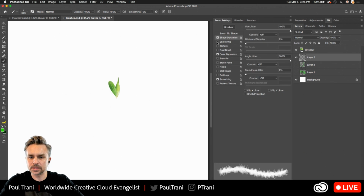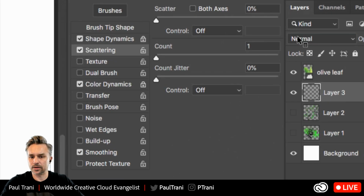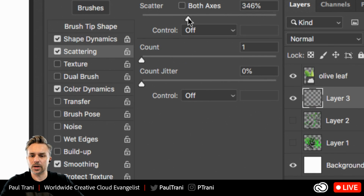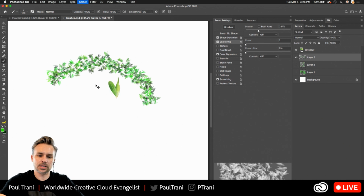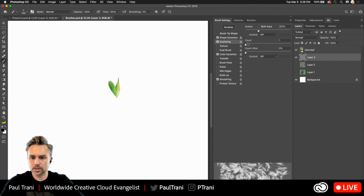Brush settings, scattering. Check this out. How much do we want to scatter it? And how much of a count do we want? So watch what happens right down here in this thumbnail when I change it. Scattering is going to start scattering those. So now I'll make this smaller, and now I'm going to click, and you can see we get all of those like so.